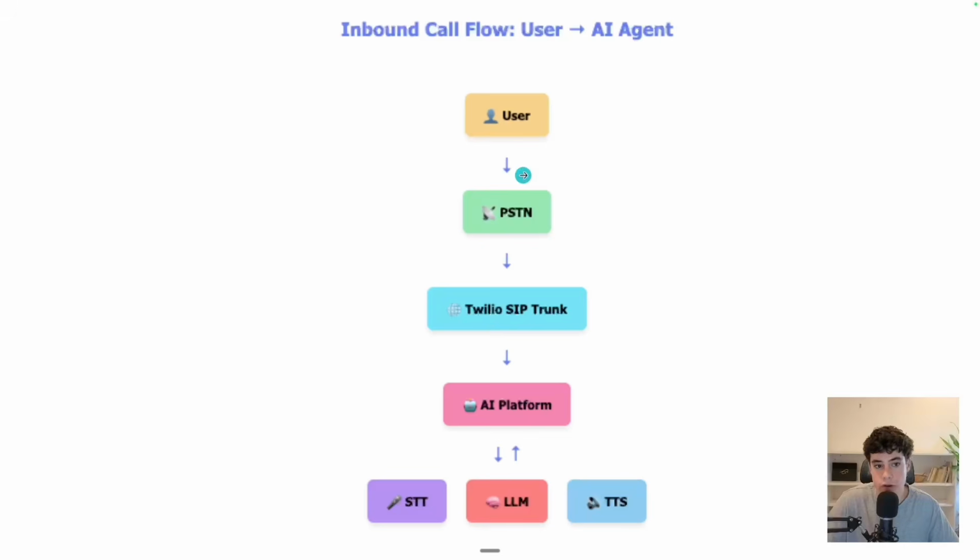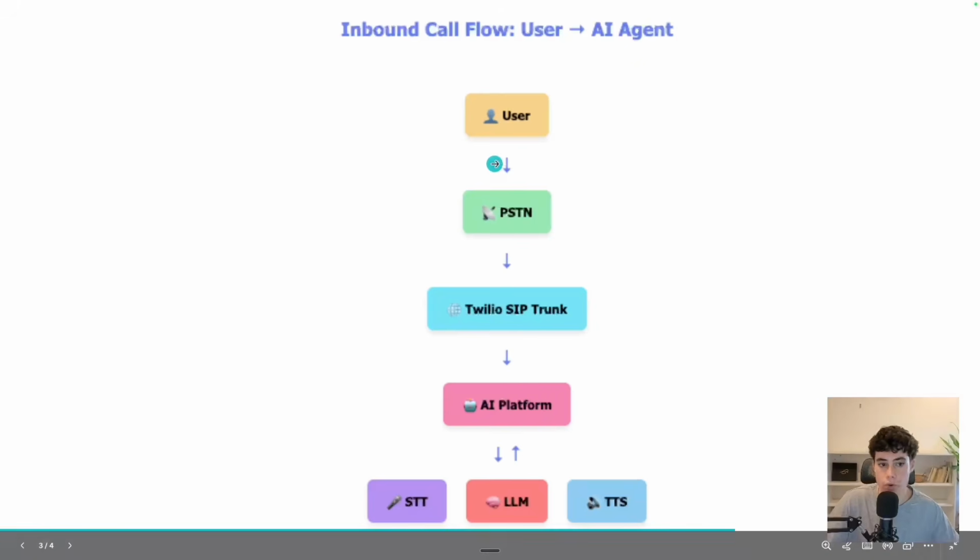So again, user's phone number calls our phone number. The phone number is associated with Twilio. And then from there, Twilio needs to send that phone number and send that data to our AI platform. And then from there, our AI platform will essentially conversate with the user. It'll do its normal process, and then it will come back through this little connection, and it'll go all the way back to the user. So again, that's just a quick breakdown on how it works, right?